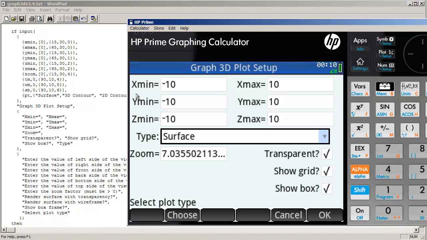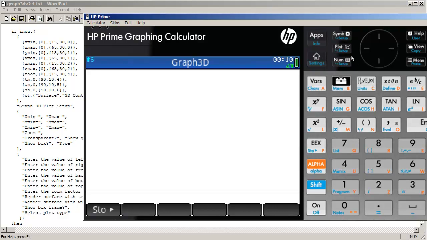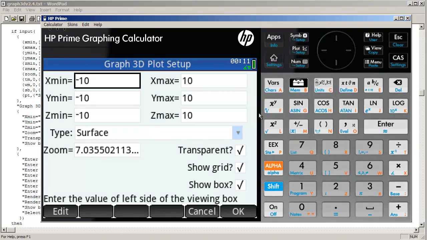I think that's about it. That's the advanced form of the input screen, and what's nice about that is now you can ask for lots of different input in a single screen. And I've used it here in the 3D grapher, so now we can do things like select whether or not we want transparent graphs or opaque graphs, and whether or not we want to show the wireframe and so on, whereas in the previous version, everyone had to manually type those options in.